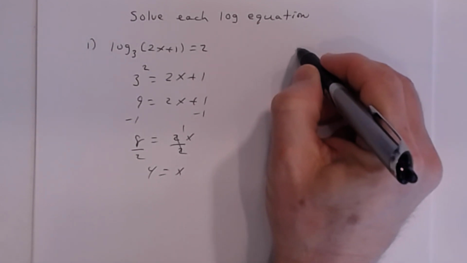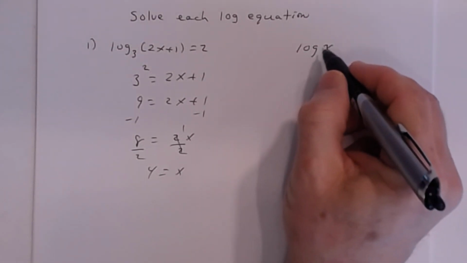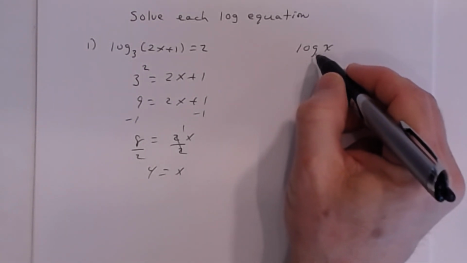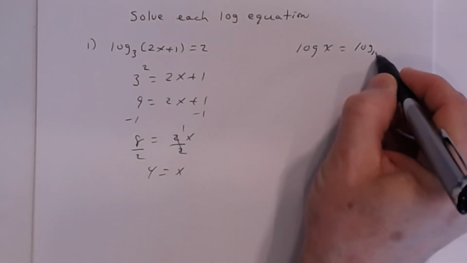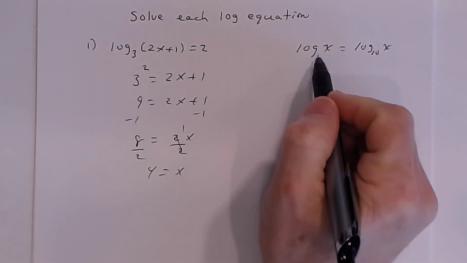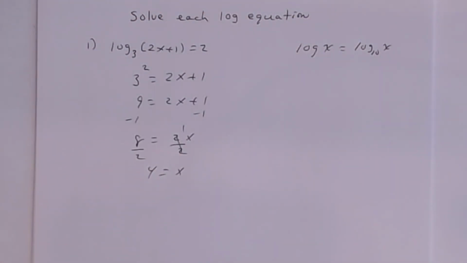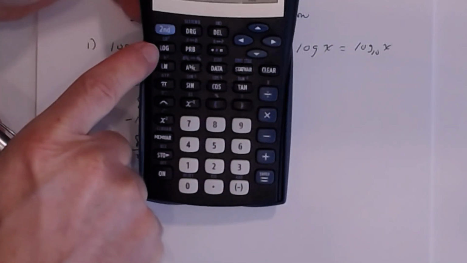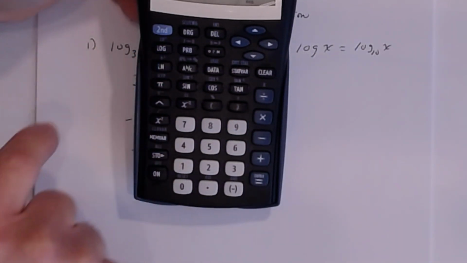When you think about the log of x, remember, one of the things you learned was that if there's no base listed, it's understood to be base 10. So this is base 10 that we're looking at. If there's no base listed, it's understood to be base 10. And if you look at your calculator, right here, see that LOG? That's the button you use if it's base 10. Right here, LOG base 10.